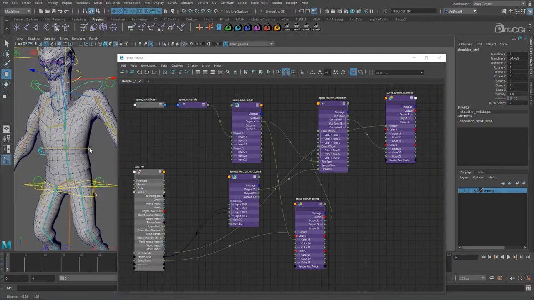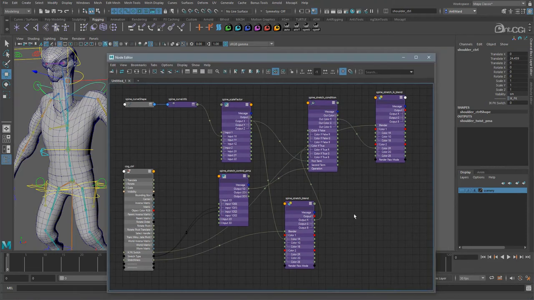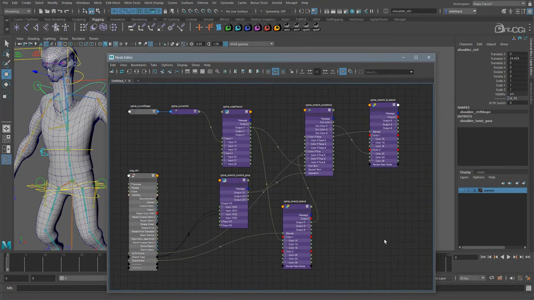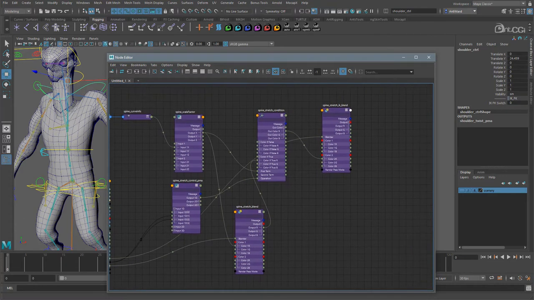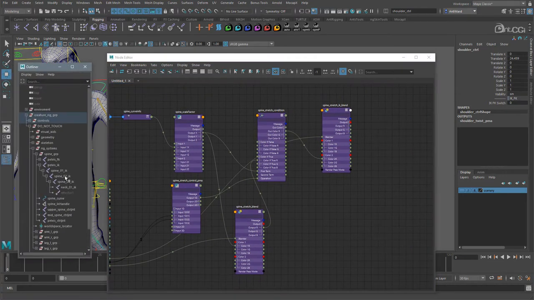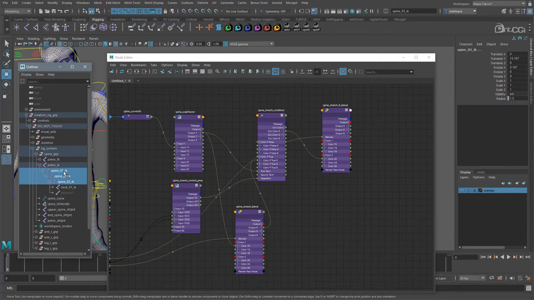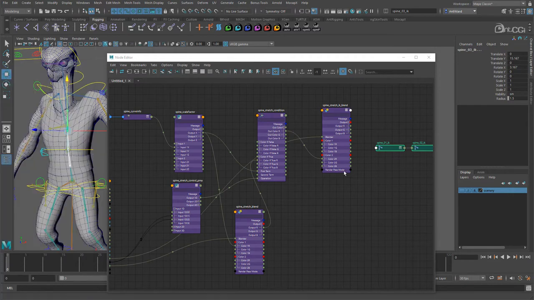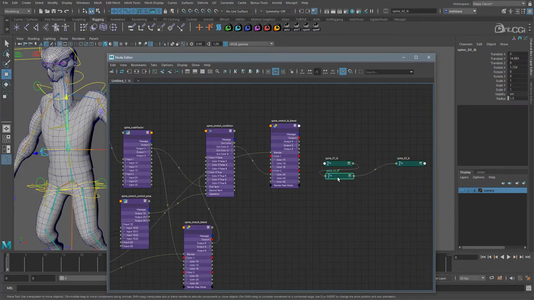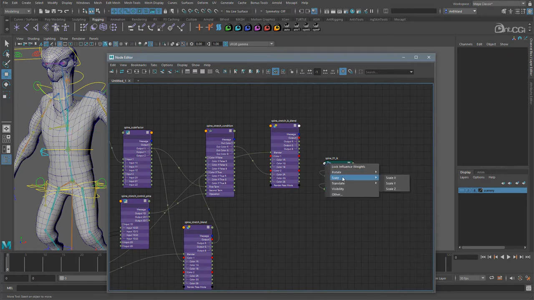And now we need to connect this network to the joints. Bring the main IK joints into the node editor. So these are spine 1, 2, and 3. We don't connect the pelvis or the neck because this will then affect the pelvis and head, whereas we want this restricted to just the spine. Now simply connect output R to each joint's scale Y attribute. We use scale Y because that is the axis which is pointing down each joint. Okay, that's done.